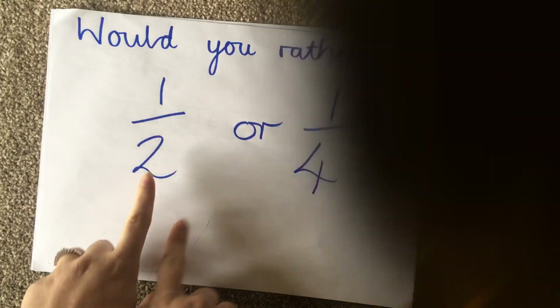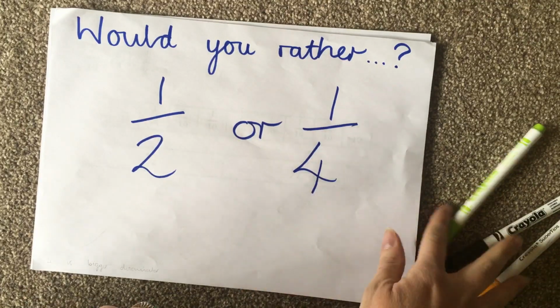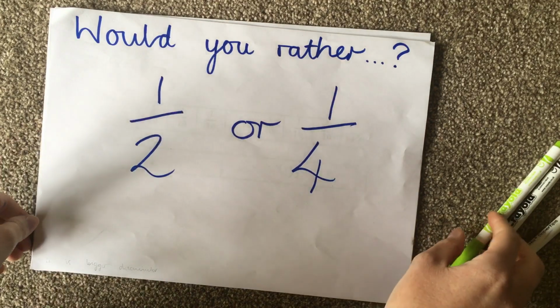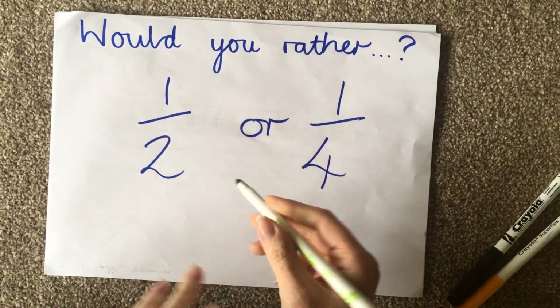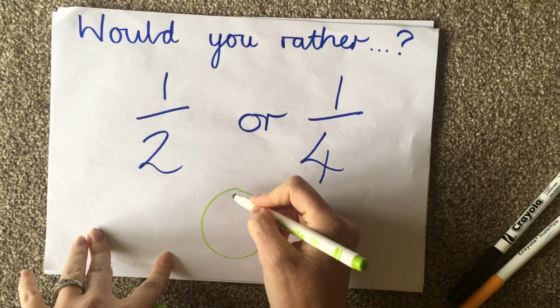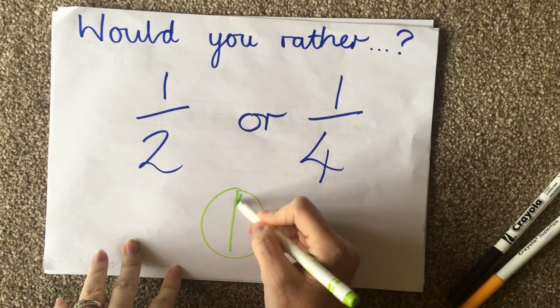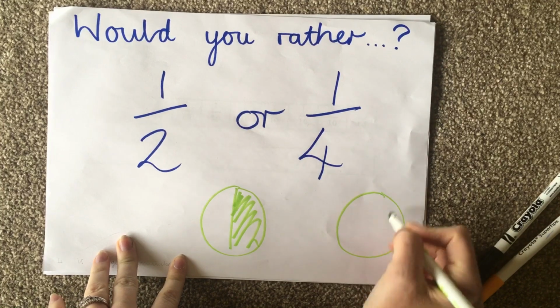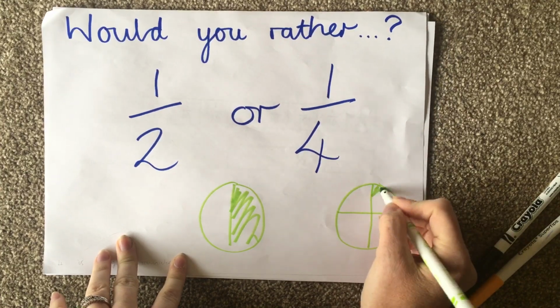Well, you might say to yourself, a half or a quarter. If you looked at the half and the quarter, then you might think, well, the 4 is bigger, so I'll have one of those, please. But of course, anyone who's really cut a slice of cake before would know that if they cut a cake in half, like this, they would get quite a lot more than if they cut it into quarters.